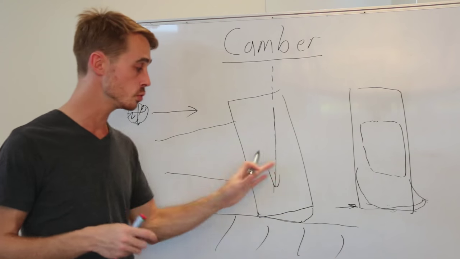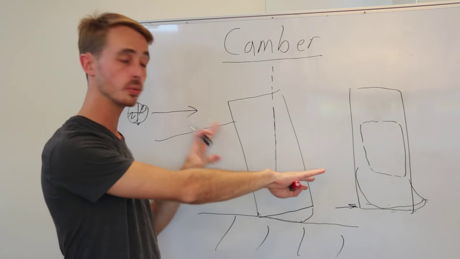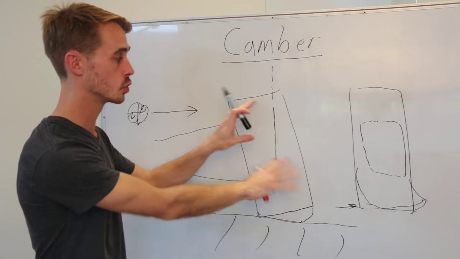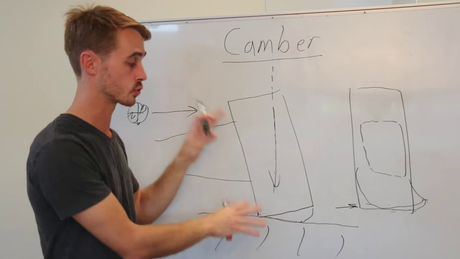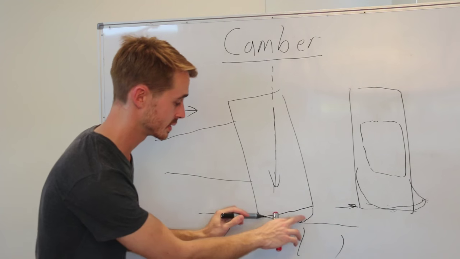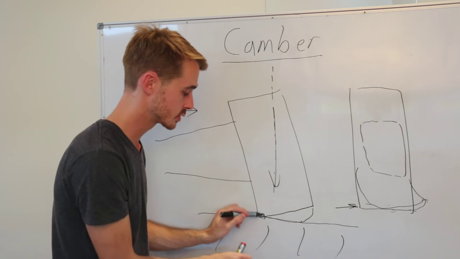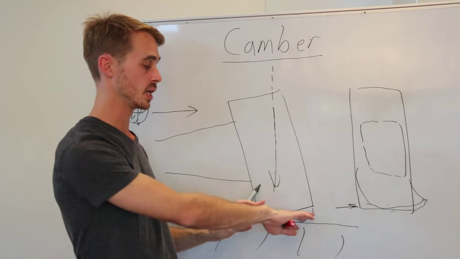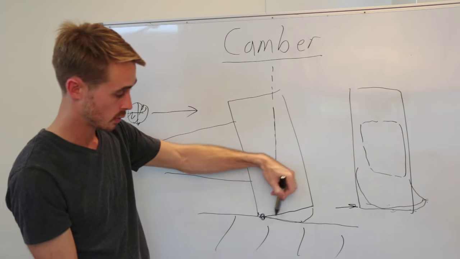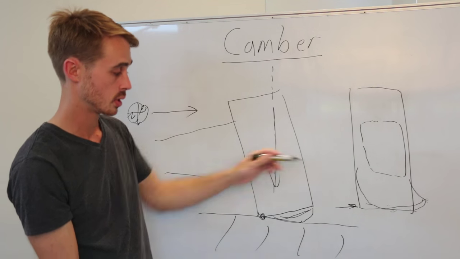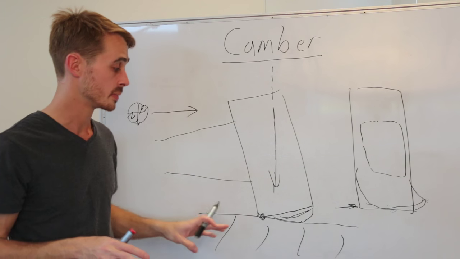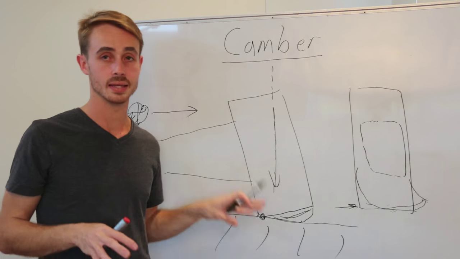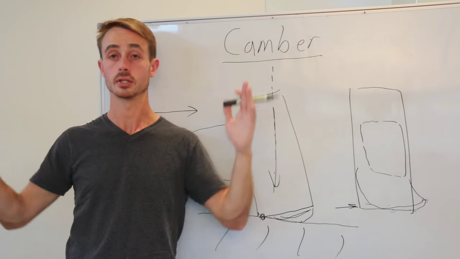If you have too much camber, that is the tyre is too angled over, this is too much camber here. This is a very dramatic level of camber that I've drawn. I've just drawn it for exaggeration. What happens is that the tyre will deform, but it will still end up on this edge here. It won't get down enough. So you'll end up with the contact patch coming up like that. Now what that means is you're running at a sub-optimal contact patch area. And you're just not getting the grip you want because you've overdone the camber.